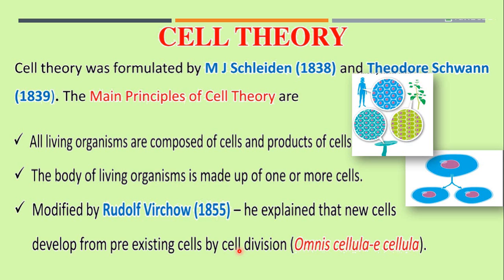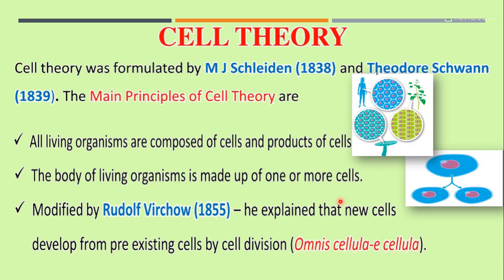I'm going to clear this point. As you all know, the cell is the basic structural unit of life. New cells are formed by the division of pre-existing cells, the cells which are already present. They divide by cell division and form new cells. For example, a parent cell divides into two daughter cells, right? This means the parent cell is the pre-existing cell and the new cells are daughter cells. Clear to all of you?